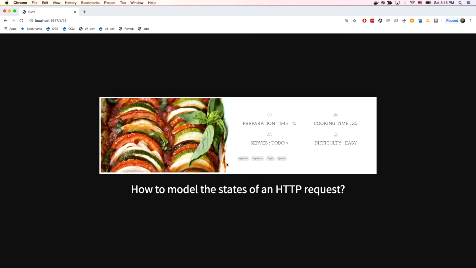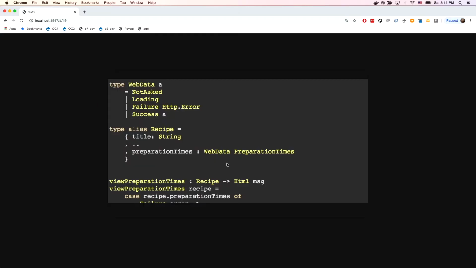So we said we're sending, success and failure, and there's one more state. This is, for me, kind of the response that I got. Another state is I didn't do anything. Like when I just opened my Angular, React, whatever, Elm application, I still didn't ask. I'm about to ask. I'm going to issue the HTTP request in 1 millisecond, but I still didn't do it. So again, this is a way of modeling. Maybe there's no real problem here, or there is a problem of how do I describe my application, what's the state of my request.